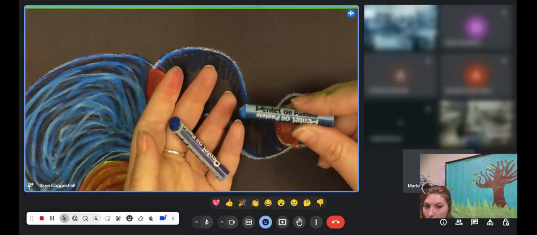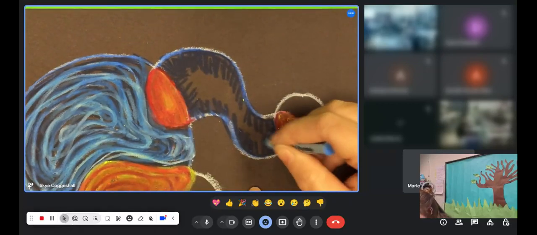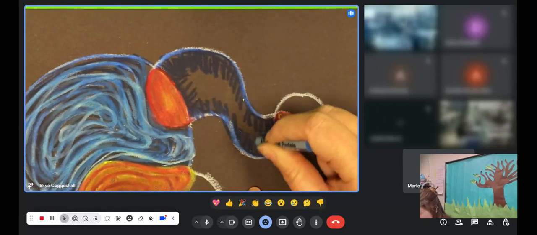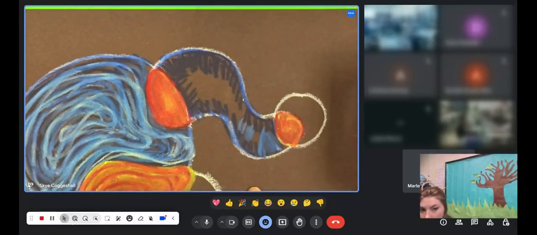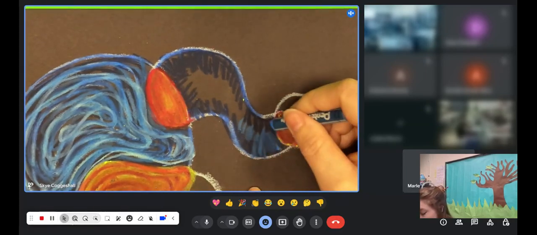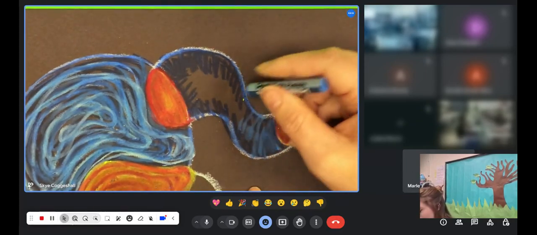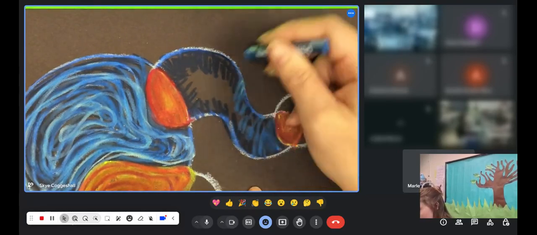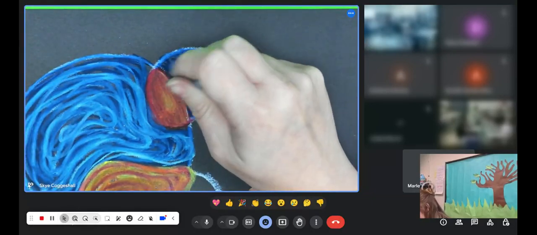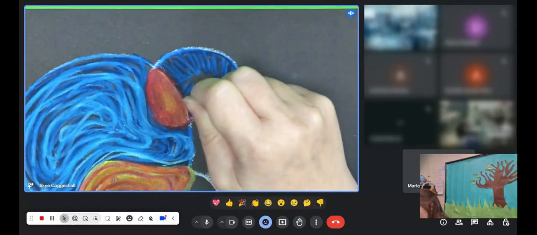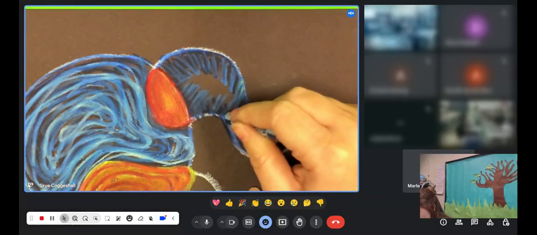Then you're going to come to the cobalt blue, which is the medium blue, and you do the same thing. And you're starting all the way from that line. You're not starting here. No, no, no. You're starting all the way from that line, and we're just blending. Makes a nice little tapping noise. Because we are not blending with our fingers, no siree.